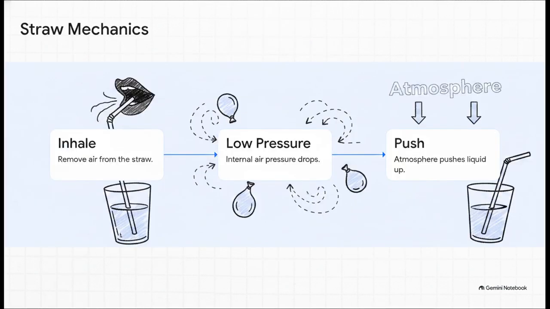But physics tells a much more amazing and, honestly, counterintuitive story. Here's the wild part. You aren't actually pulling the liquid at all. You are just creating a void. When you wrap your lips around a straw and inhale, your lungs expand and you're simply evacuating the air that was trapped inside that little plastic tube. By removing that air, suddenly the pressure inside the tiny environment of the straw drops way below the normal atmospheric pressure of the room outside. You've effectively created an area of uniquely low pressure.